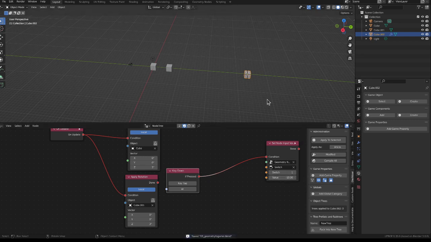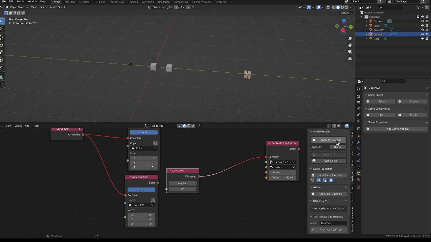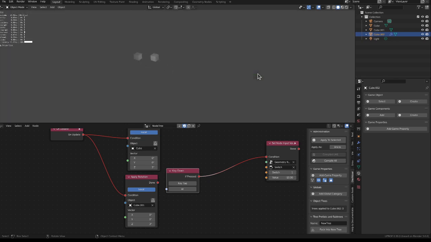Let's try P. No, it isn't compiled. I think compile all. Somehow it misses.